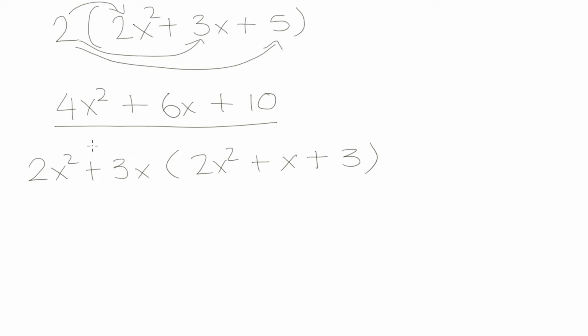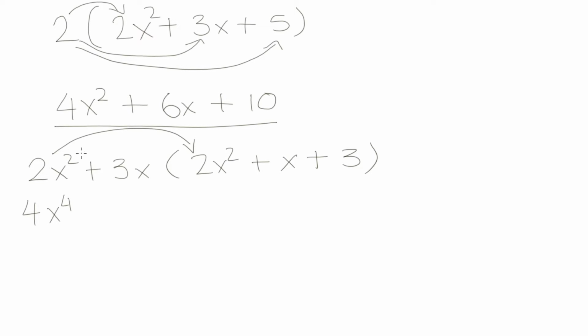So we're going to use exactly the same logic that we did in this example here, except we're going to have another term to multiply. So we're going to start with our first term outside the brackets, multiplied by our first term in the brackets. 2 times 2 is equal to 4. X squared times x squared is going to be x to the power of 4.